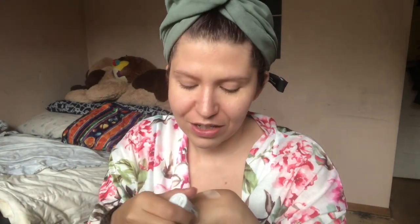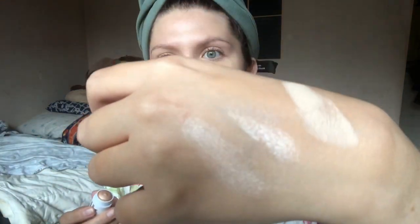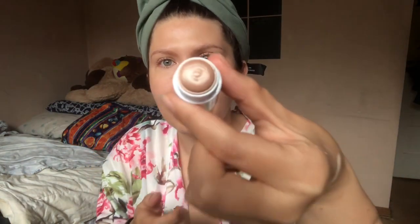She cannot do creams on her face whatsoever, and I cannot do powders on my face. My face does not react well to powders whatsoever. So whenever she gets something cream, she gives it to me, and whenever I get something powder, I give it to her. It's like a trade. And then she gave me this milk makeup, and I like this one, and I think it's gonna be really nice for the summertime.